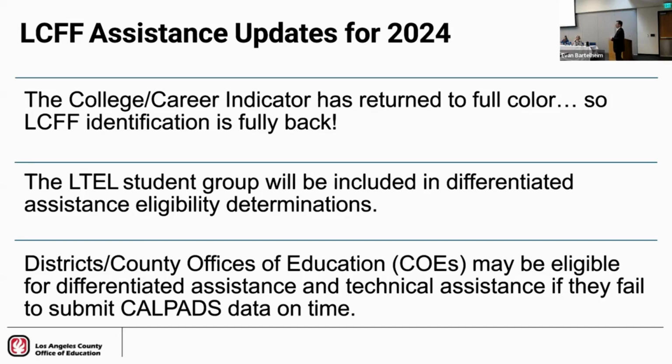Fortunately, the first time this was applied, which was the end of year submission in August, 0 districts or charter schools in our county failed to meet this deadline. So everybody came in and got it in on time, and hopefully that will continue. And so we won't have any districts or charters that require technical assistance. But even if you do, it's assistance, and you'd be receiving it from us. And we love working with our CalPads people, so we'll stay tuned. We'll know more about that as we move throughout the year.